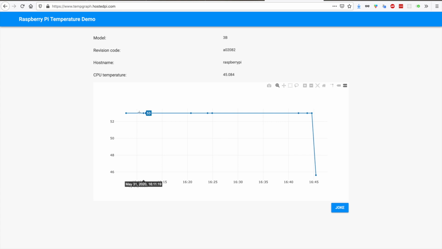So we've got a load of static 53s every time I hit refresh. These are all the timestamps of that happening, and then we've got a real value. So really I want to clear out the database and make it so that it saves the temperature every minute in the background, and it's nothing to do with launching the app, but the app shows you all the data that's available.